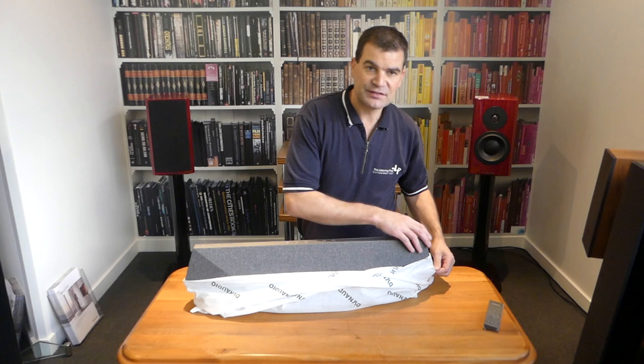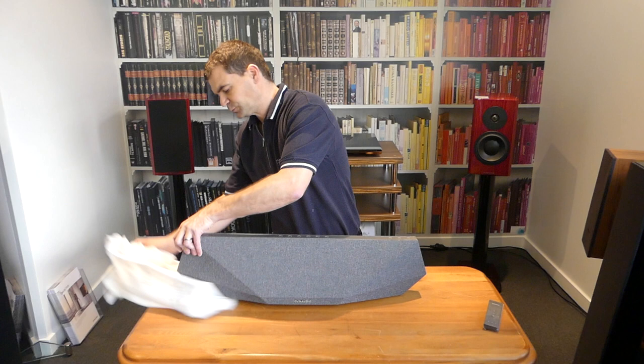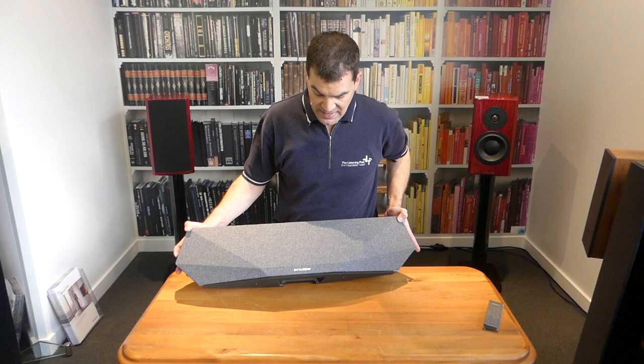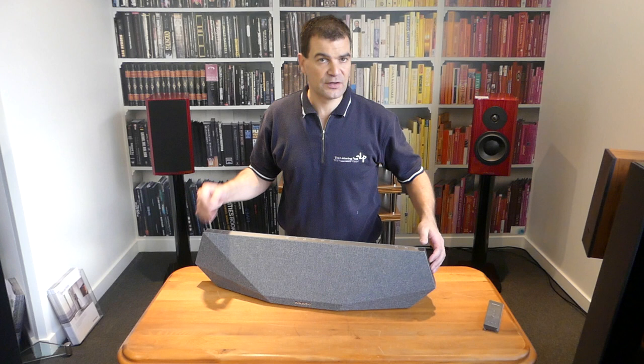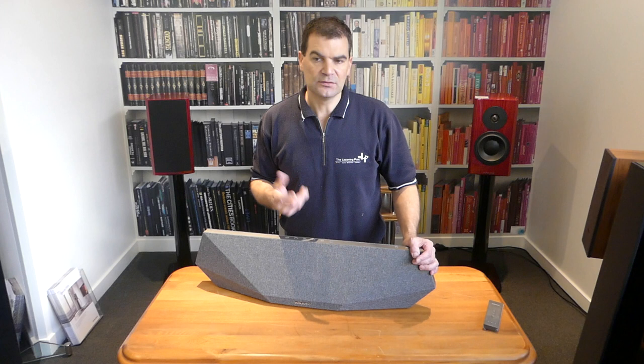And getting rid of Dynaudio's classic speaker bag, we get to see the scale and size of this product for the first time. Looking at it, it is beautiful. We've got a lovely Dynaudio logo appointed at the front, and it masks the depth of this product with a few little lines and curves, which make the style very unique. This is extremely striking in some of the colours like blue, as well as even red. And please, be a little bit adventurous with colour. This thing is excellent and will, you know, brighten up a room that is otherwise perhaps dull.